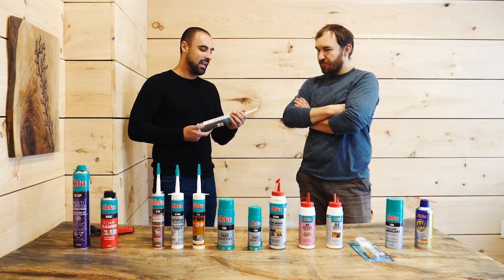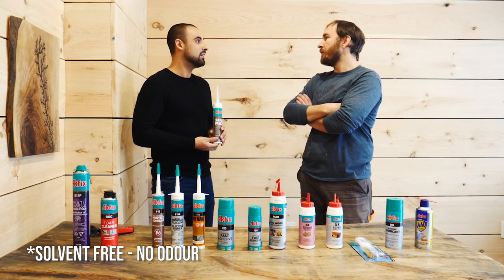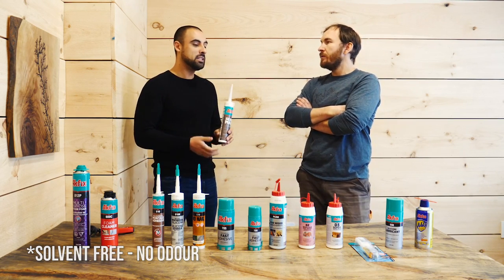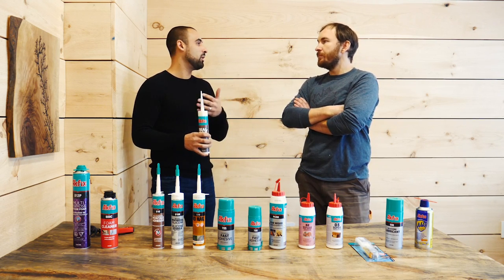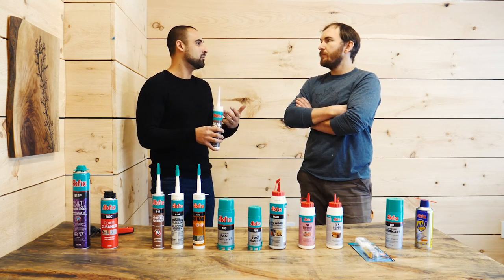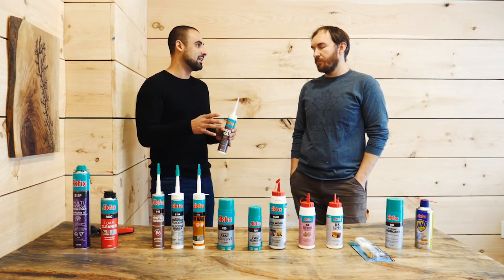So with this product, again, it's solvent free. There is no odor to it at all. Yeah, no odor. It's solvent free. The reason we brought that in specifically was for babies' rooms. It came up when my wife was pregnant, and that's why we brought in this product. Works really well, so the no odor thing is very big as well.